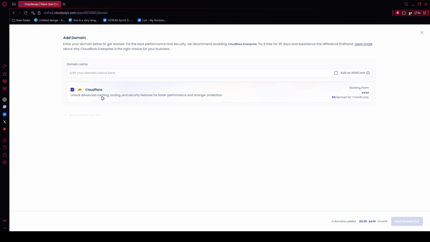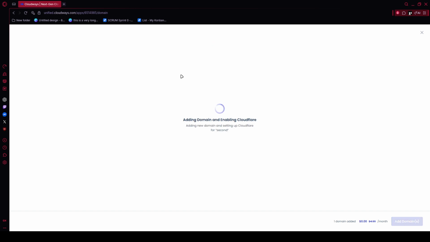Next, return to Cloudways. In the Application Management menu, click Domain Management. Add your domain in the main field and save the change. Once the domain appears in the list, open the options beside it and make it the primary domain. This step is important because it tells Cloudways that this is the main web address your application should respond to.